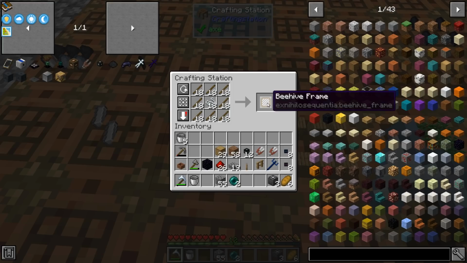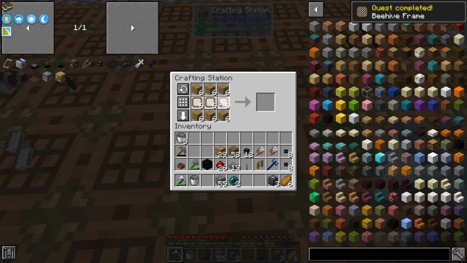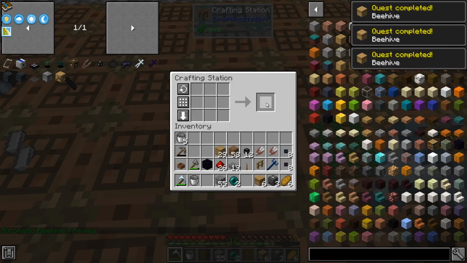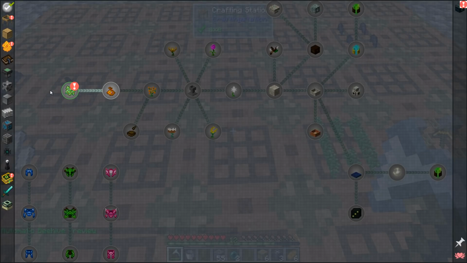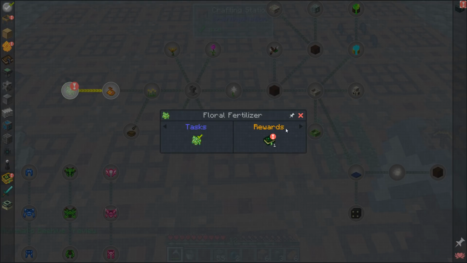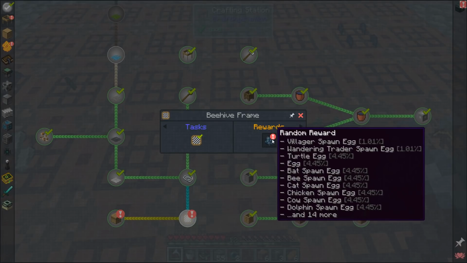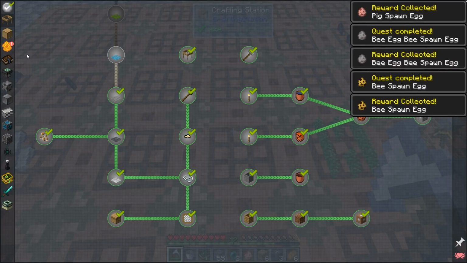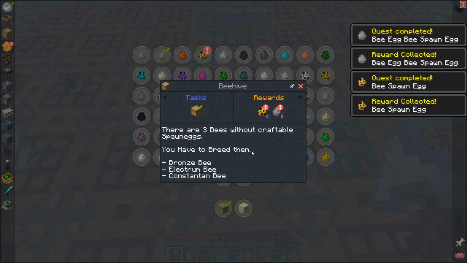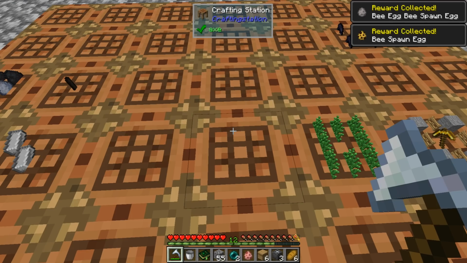Beehive frames. We take those, we put them there, and we get beehives. All right, so quests. Oh, I showed you a floral fertilizer, not that that mattered much. Over here, we did that one, got that. This one, got those. And then over here, same quest basically, same reward. Okay.